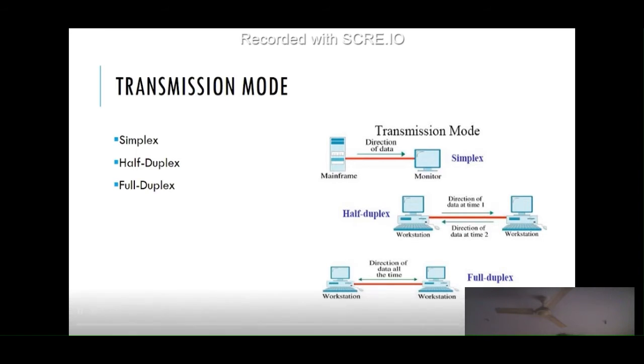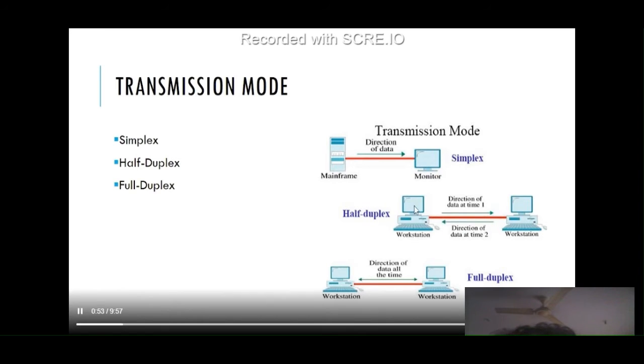But half duplex means one computer or workstation sends data to another one, and the same way in the first one. That is called half duplex. Here it is processed by the CPU and displays output. Here also it is processed by the CPU and displays output.